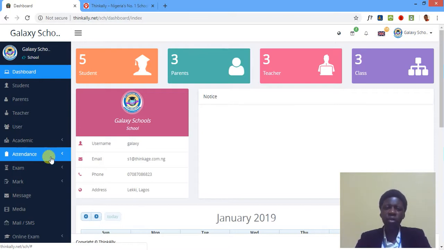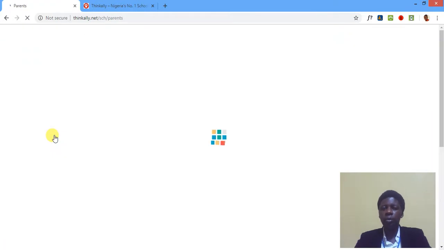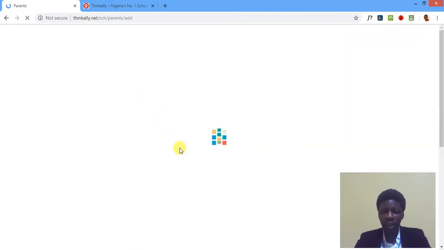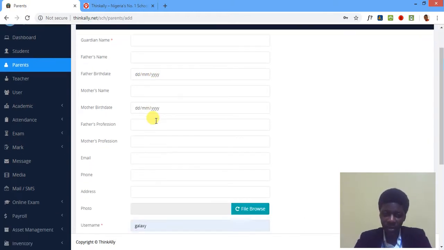The very first set of users you should add to the system are parents. The system could also call them guardians. So you add parents first. When you want to add parents, just check the system and see what exactly you need. You need the guardian name in case the child is not living with his or her parents. But then you also need the parent's name and their date of birth.